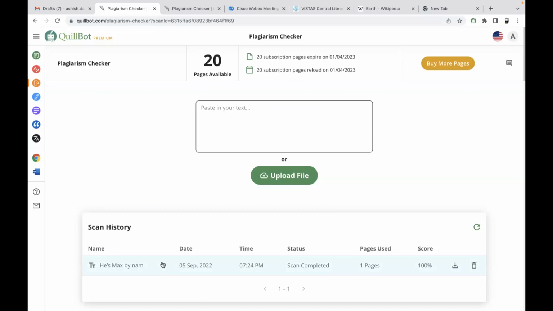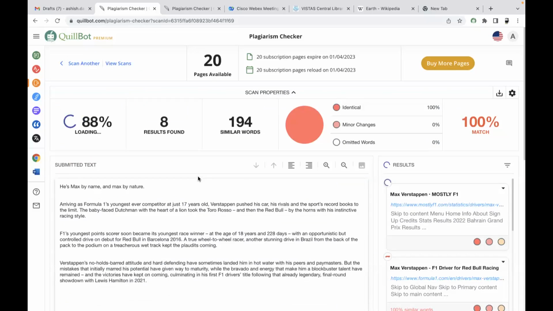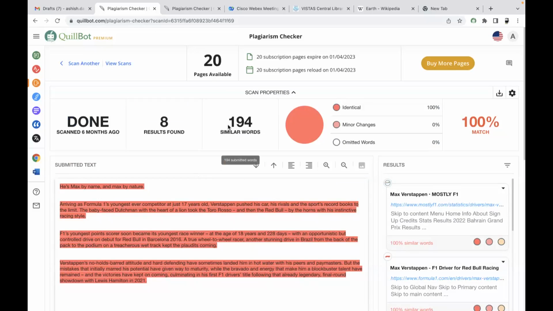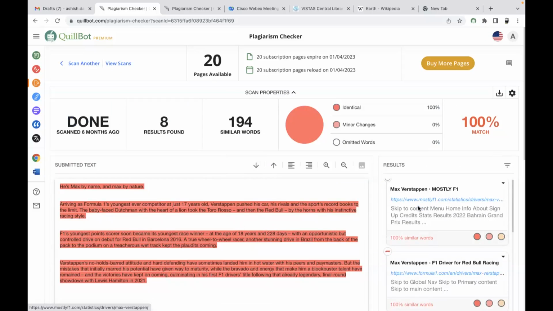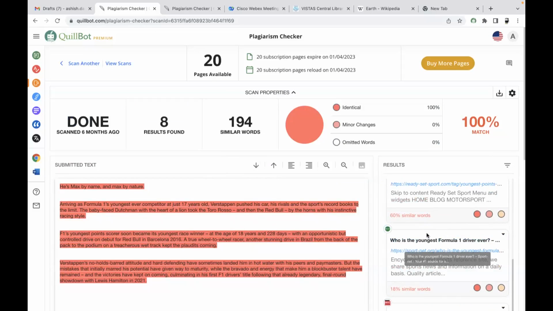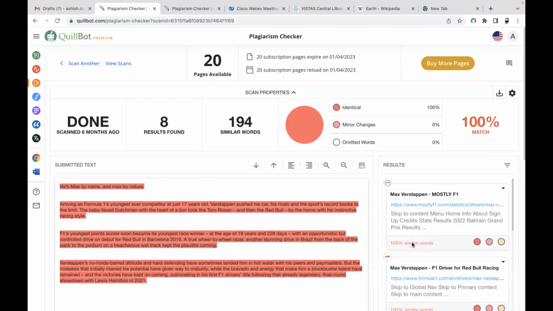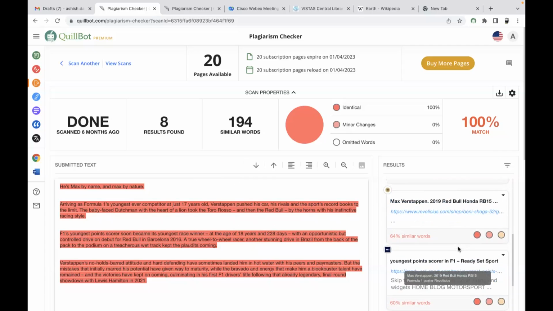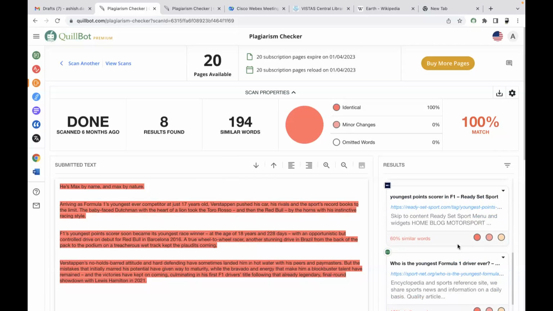So this is one rough draft which I was just checking online. This is about Formula One, Max Verstappen. I picked an article from online. I was just checking how exactly the plagiarism tool works. So if you see over here, these are the results from where it was picked up. There are a number of words which are similar, where exactly it is most likely from. 90% similar words. So this would give you an idea as to how exactly you can avoid plagiarism.